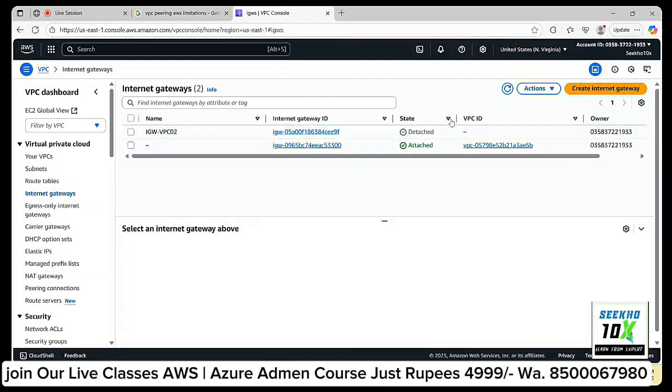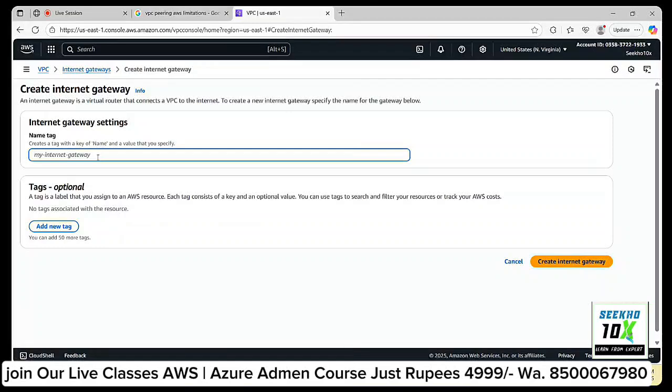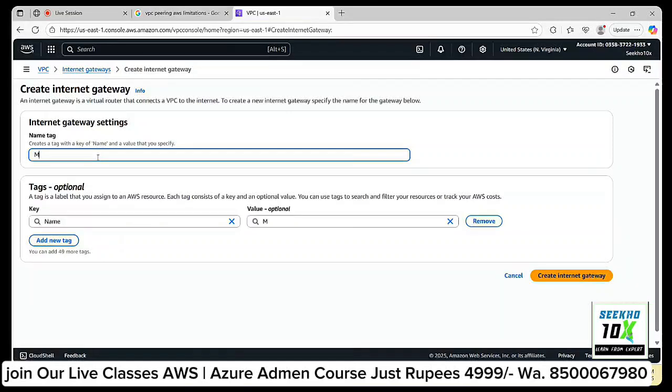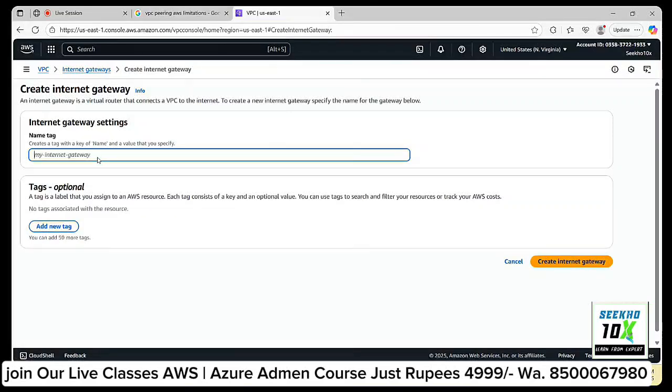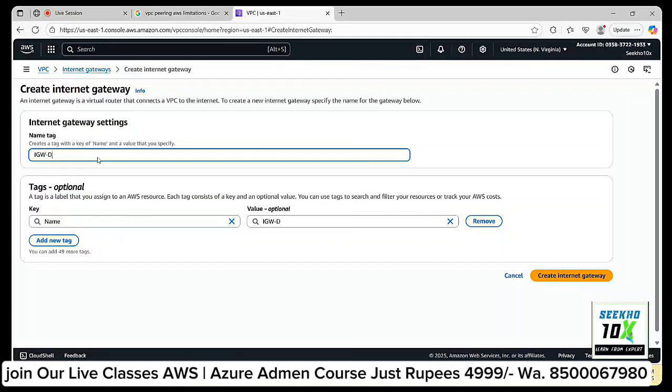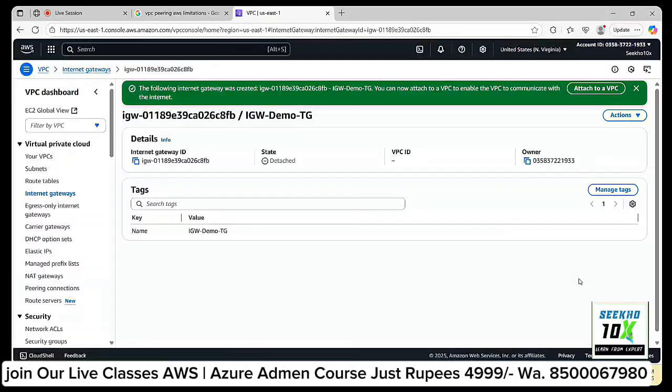Let's not get confused. Here go and say create internet gateway, and the name is IGW-demo-TG. It's nothing but transit gateway demo. So create internet gateway. Now I have created an internet gateway. What I need to do is attach this internet gateway to which VPC?